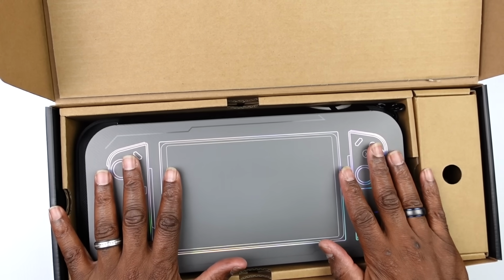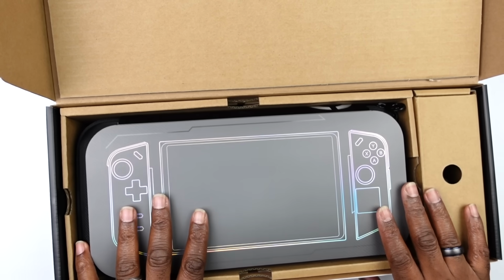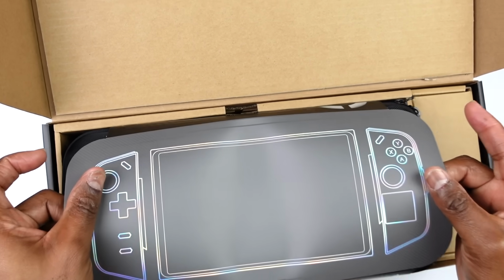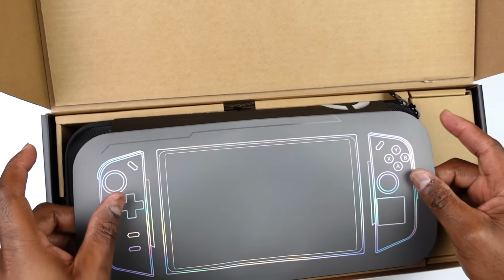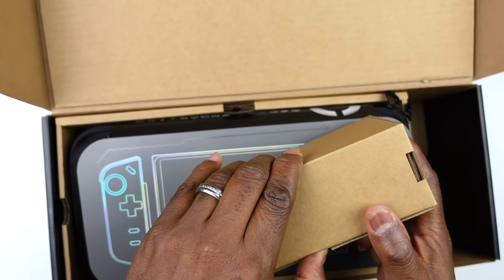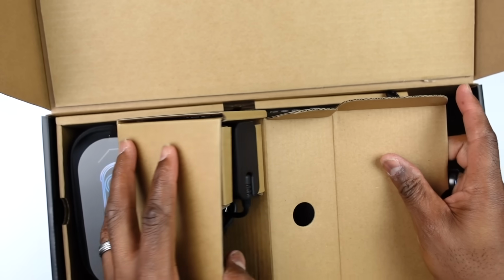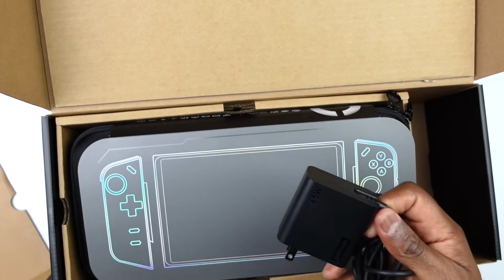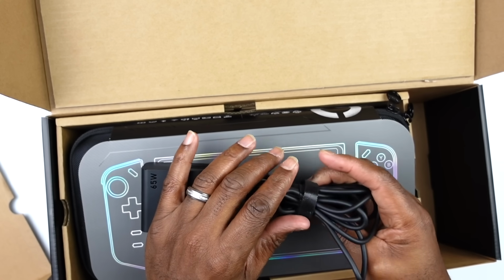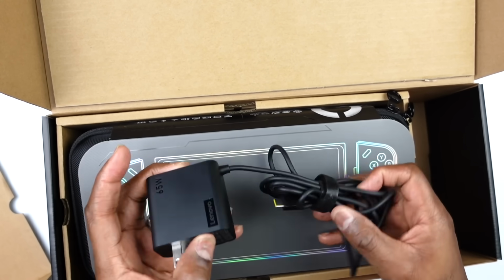Now, if you're coming from a Steam Deck, you'll notice the packaging is very similar. The Steam Deck came shipped very similar to this, with the plastic sleeve and then the system itself in its own carrying case. But before we get to that, this box has the power supply. It's a 65 watt adapter, and you'll need all 65 watts of that to charge this huge battery. And it takes a while to charge as well. So if you're using it while charging it, it'll take you forever to top off at 100. But if you put it in standby or just let it park and charge that way, it'll be a lot faster. But here's the brick.